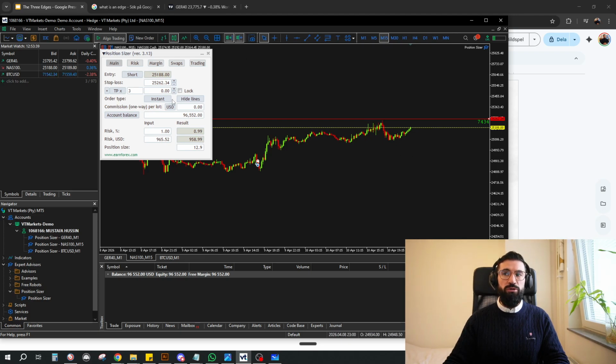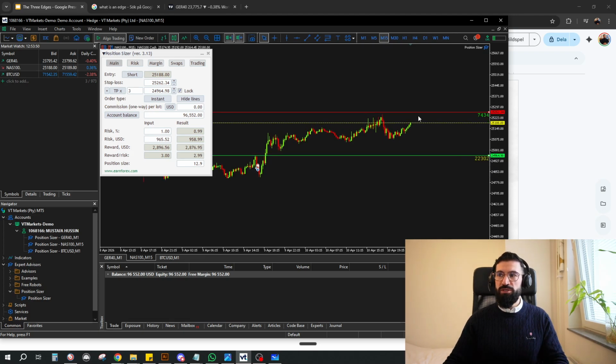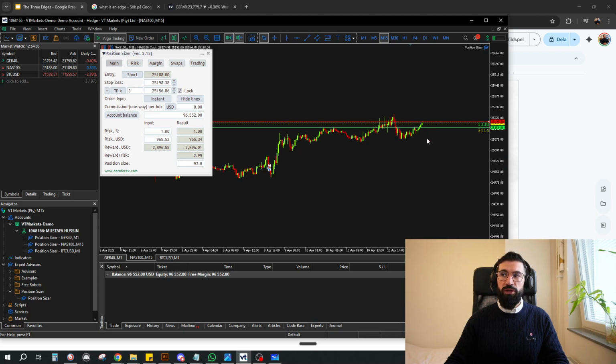So what you want to do is press on lock and press on plus in TP, or you just wait on it. So this is just 1 second. Now you just pressed on lock. If I remove the lock, nothing happens. If I press on lock, this is locked right now to 1 to 3.